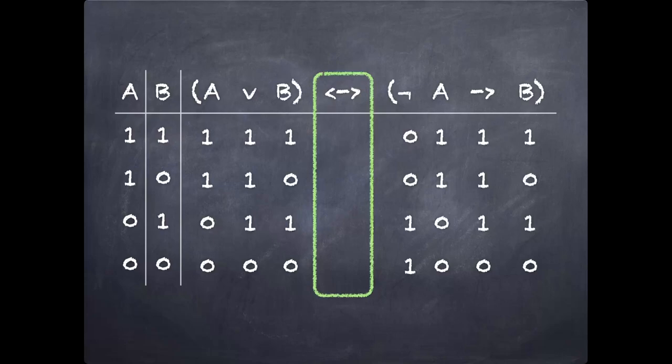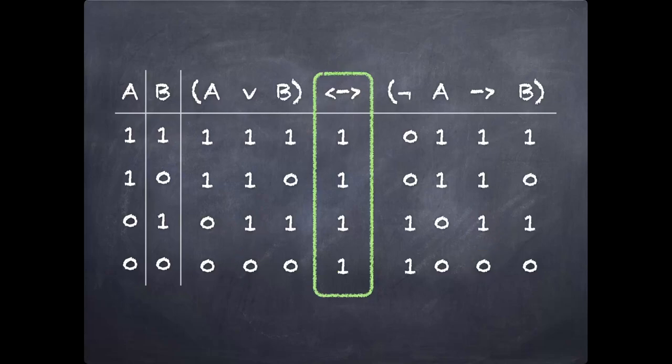And then for the biconditional, what we need to do is compare the truth values on either side, right? So on the left-hand side of the biconditional, it's 1. And on the right-hand side of the biconditional, it's 1 in this row. And so what we're going to put under the biconditional is also 1. We can go row by row, line by line, and do that same comparison. Here it's again going to be 1 because they both are 1, they match. They match in this row, so it's 1. They match in this row, so it's 1 again.